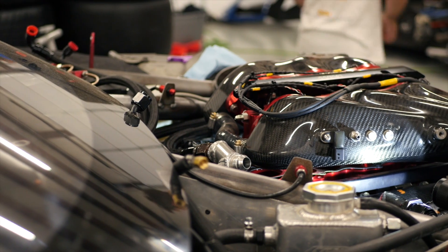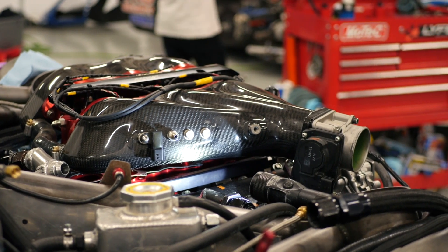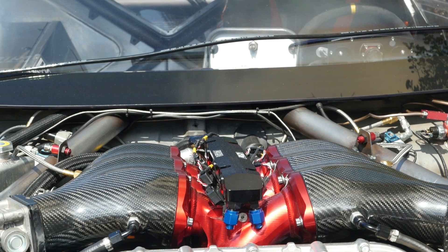The manifold runs into a pair of custom carbon fibre manufactured plenum chambers, which still mount the factory Nissan drive-by-wire throttle bodies. One of the keys with the AMS intake manifold is it allows for two sets of injectors to be fitted, which becomes essential at very high power levels. The primary injectors are Injector Dynamics ID1700s while the secondary injectors are ID1000s. At low loads and low engine speeds only the primary injectors are used, but as boost and RPM increase, the secondary injectors are staged in by the ECU seamlessly with no change in air fuel ratio.